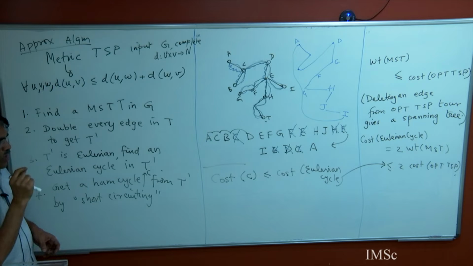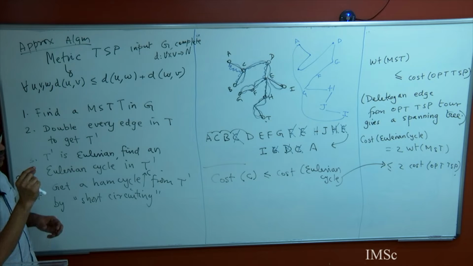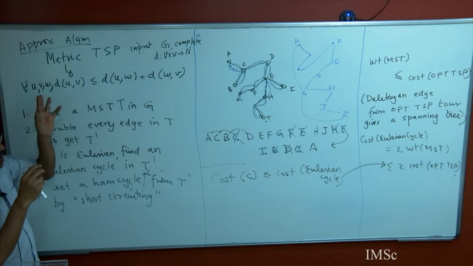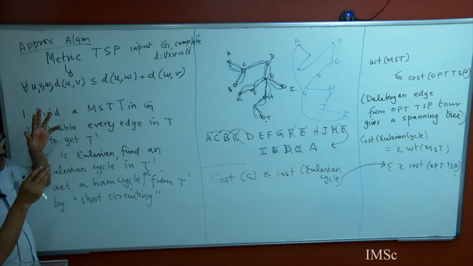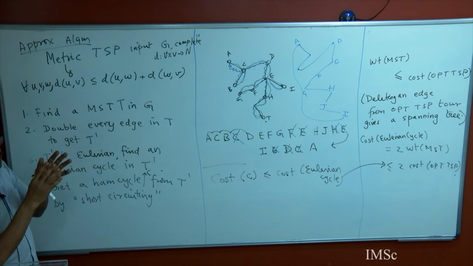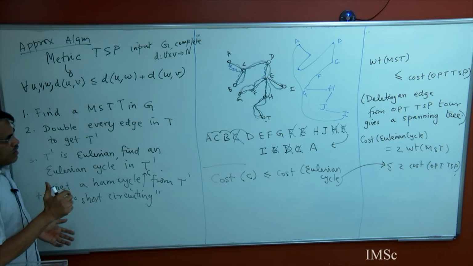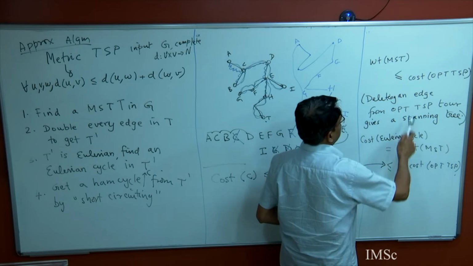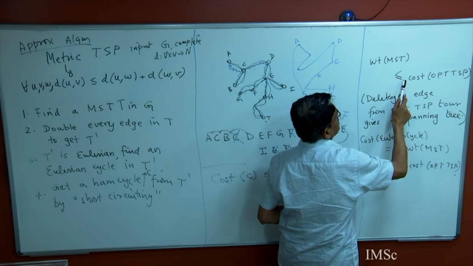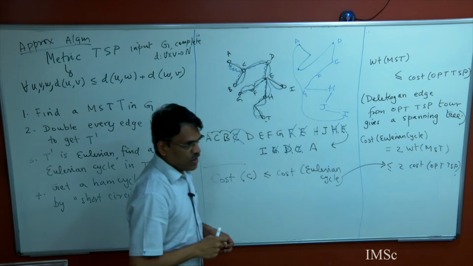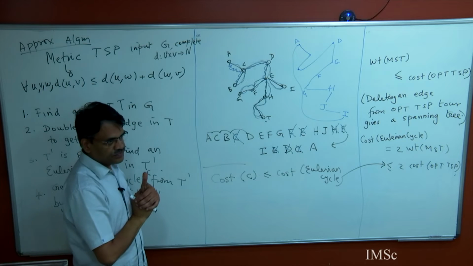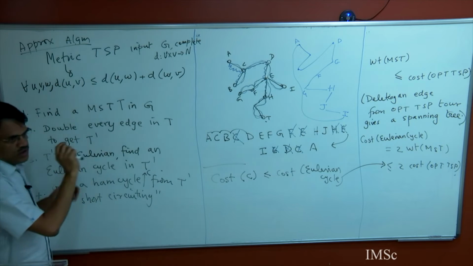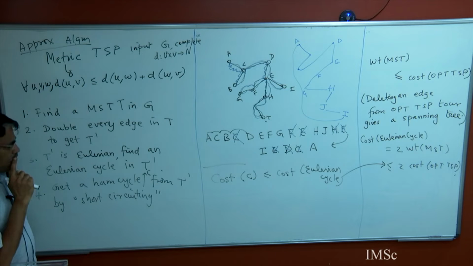Okay. So again, when we argued for vertex cover, we gave multiple 2 approximation algorithms. We compared it with some lower bound for vertex cover, which was matching. Here, we are using this lower bound of the weight of the minimum spanning tree. So the cost of optimum TSP is at least this, and then we compare it with the minimum spanning tree weight. Okay, so this gives you a 2 approximation algorithm.